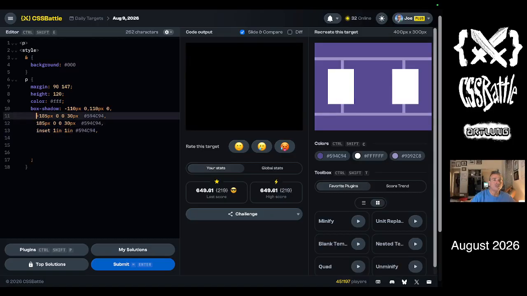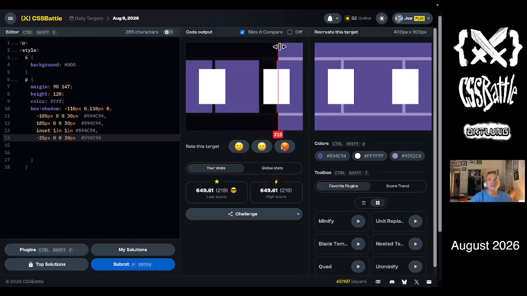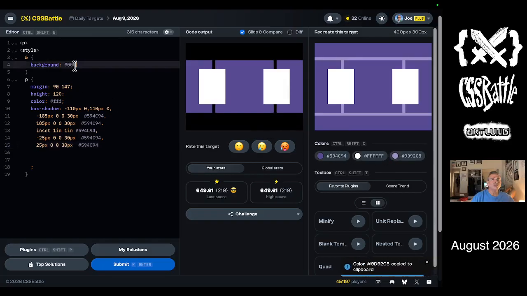So then let's do this same funkiness again. And instead, I will move it over a little bit. So 100, 70, 6, 5, 4, 3, 2. Does that get it? And then same values, but negative. So those are all box shadows. That's kind of a nice way to do it. And then I can put what? Just this color on the background.